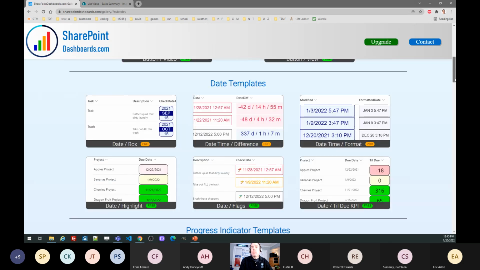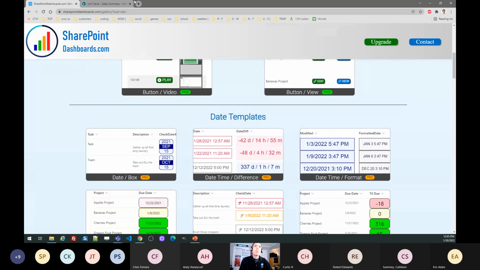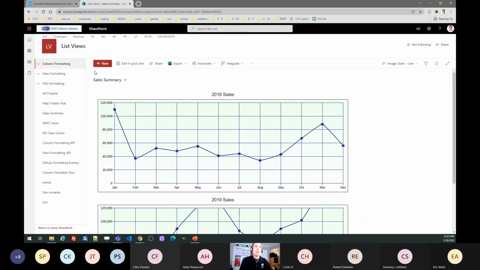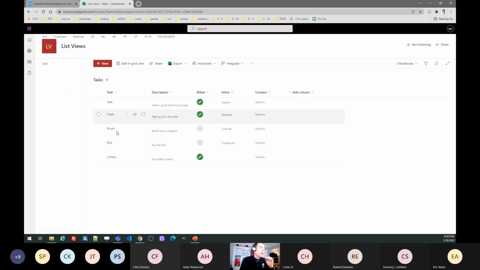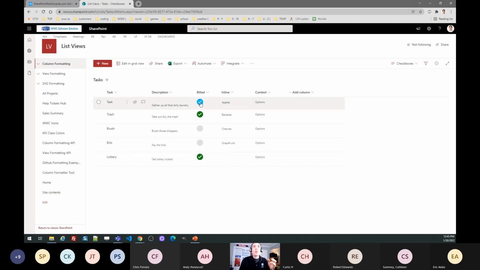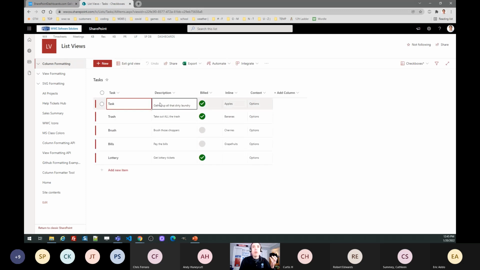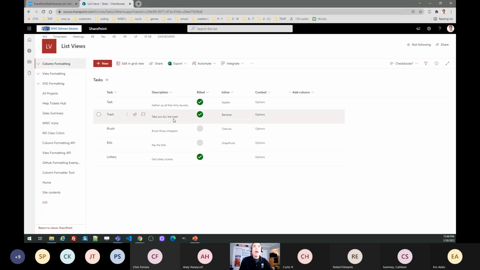All right. Let me go back to SharePoint for a second. I want to show a concept to you real quick. It's kind of a new feature that was just recently released. You have the ability to change values. I'm sure a lot of you use the edit grid view, right? I just click in here and start editing. You can now, through the column formatting, set up columns to be able to change right when I click into it, or based on the click.